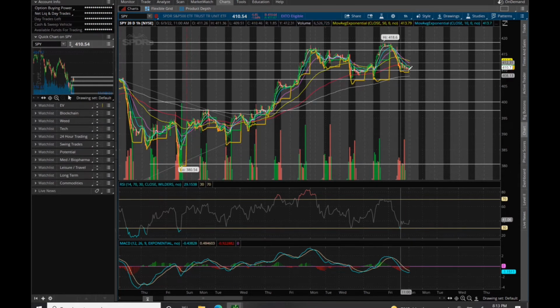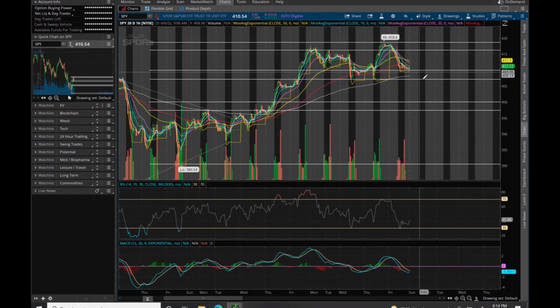For this week though, like we said, we're watching to see if we hold 410. If we can hold 410, we may bounce around this range. Looking at last week, you can see we really didn't do anything besides just trade around this 407 and 418.60 range, but the moves are pretty slow, so you can't really capitalize off of that.